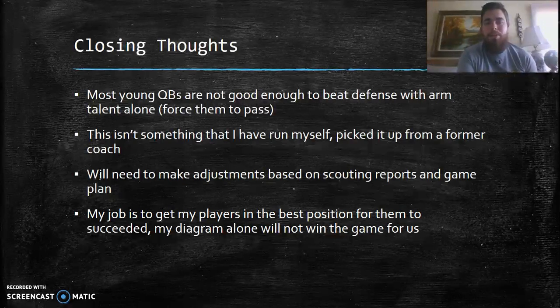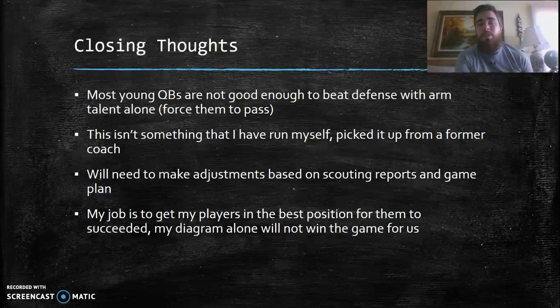You will need to make adjustments based on your scouting reports and your game plan. If the quarterback is a dude, you're probably going to have to do something differently. If they run zone read, you're going to have to account for the quarterback run. If they're running RPOs, I probably would not run a zone scheme. I would probably run cover zero because cover zero seems to take away RPOs. And my job is to get my players in the best position for them to succeed.